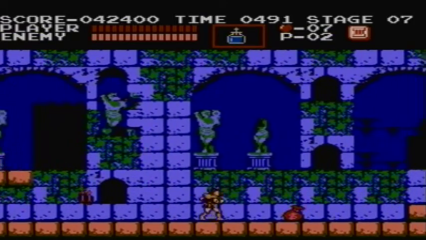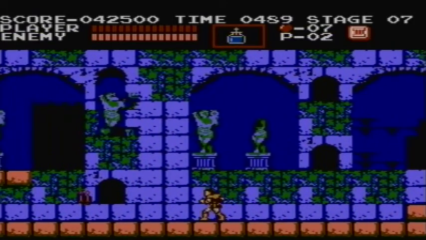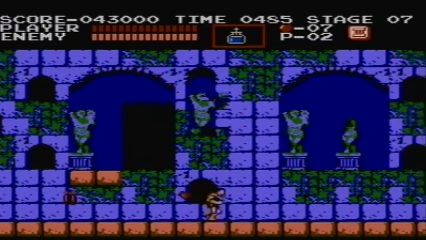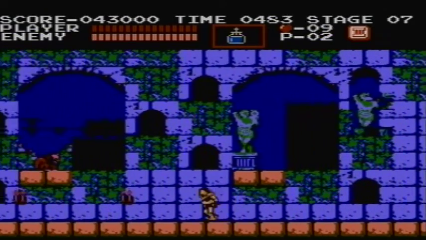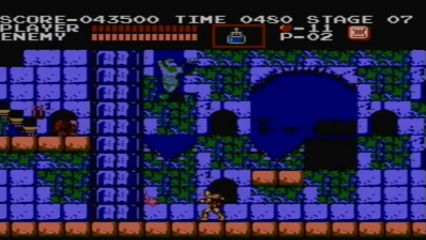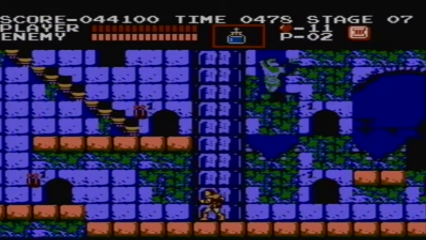Nope. Bad. Okay, right there. That is the worst enemy in the game. Okay, get a crucifix for... This is the most frustrating enemy, because of the way he moves. It's a hunchback, I believe.